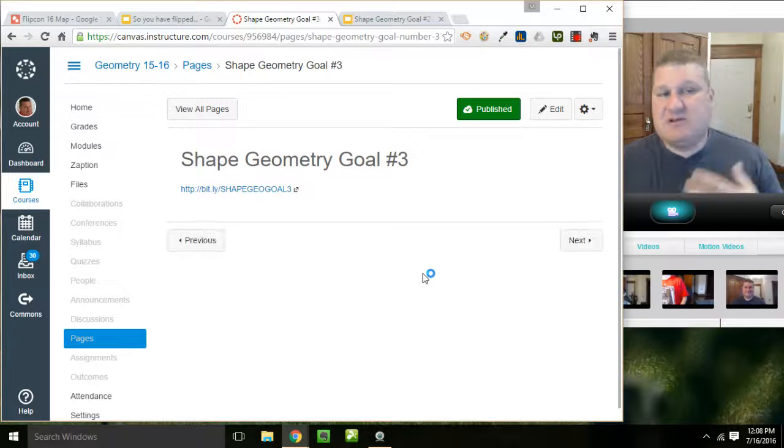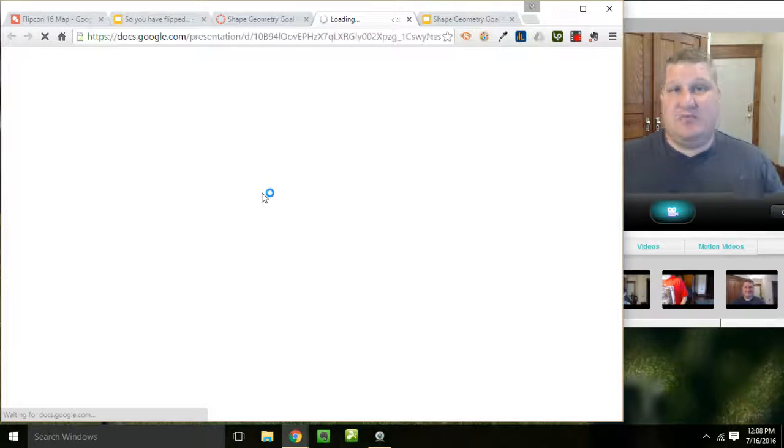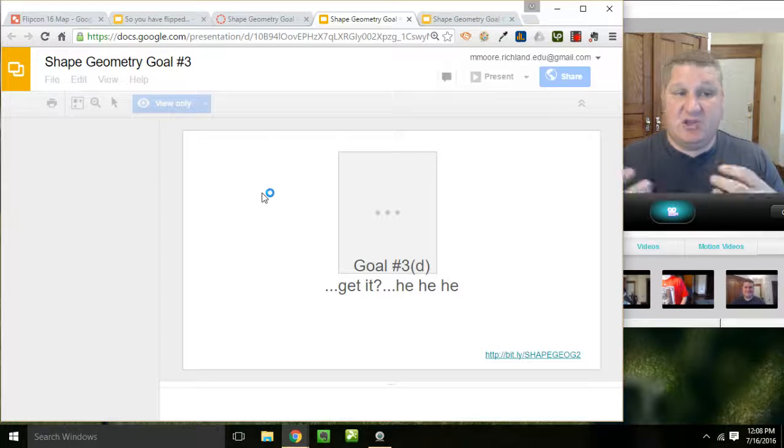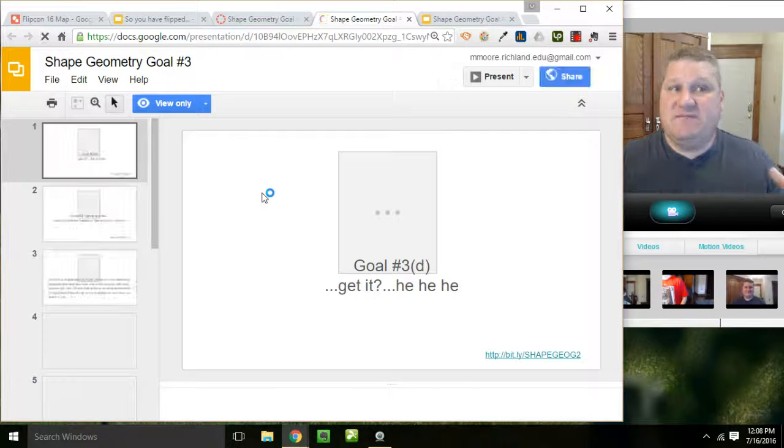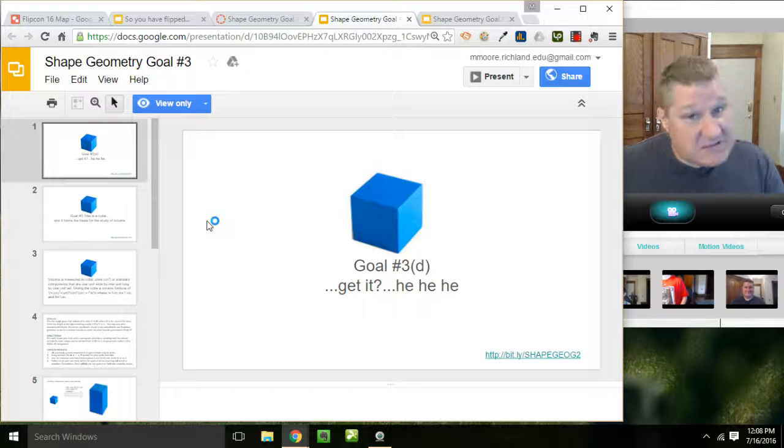And in goal 3, we're going to do the same thing, but with volumes. Why from a cube, a simple 1 unit by 1 unit by 1 unit cube, can you build all of the volume formulas? Now, I'm going to be honest with you. Mr. Moore actually had to look up 1 or 2 of these and figure out how do you get from here to here. So I had to do a little more homework because it was outside what I normally taught. But that's okay because I'm growing too.